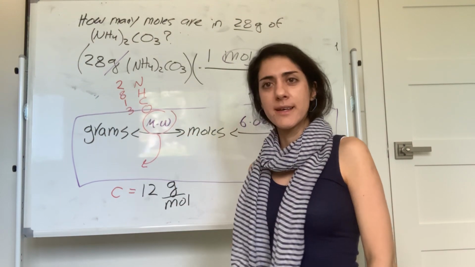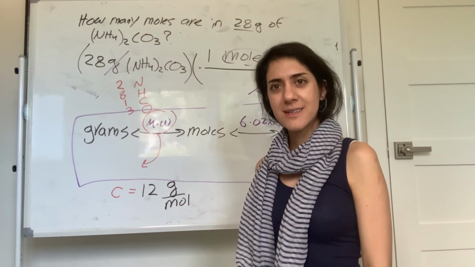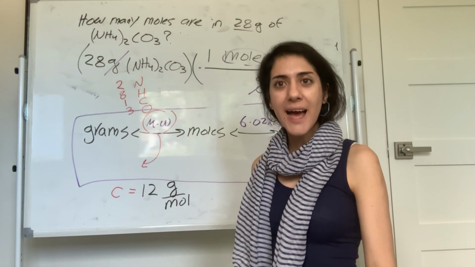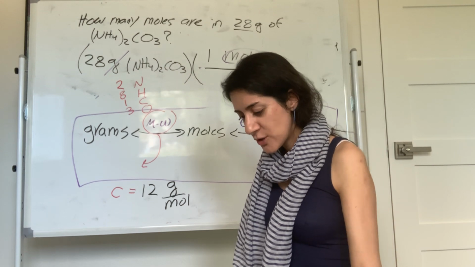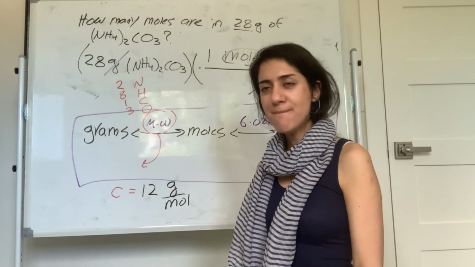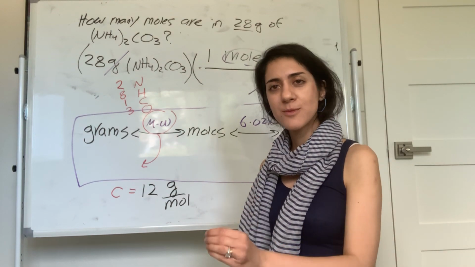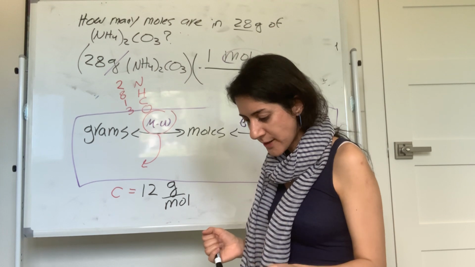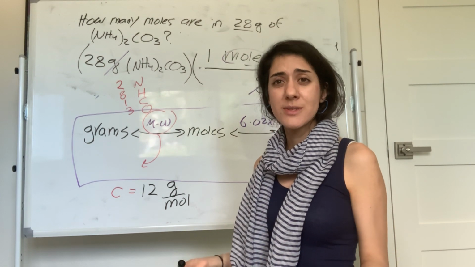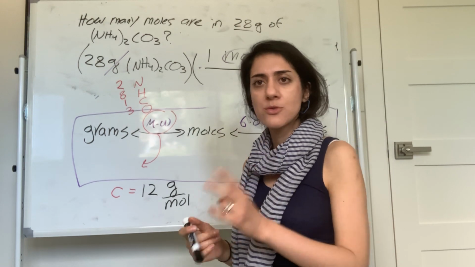How many sig figs is this? 2. So your molecular weight should match that. This is 2 sig figs, so your molecular weight should match that. Not many people follow that, but if you want to follow the rules, that's what it is. So look at the nitrogen. What's the molecular weight of nitrogen? I can just round it to 2 sig figs because that's how good my problem is.